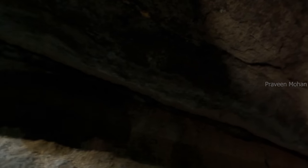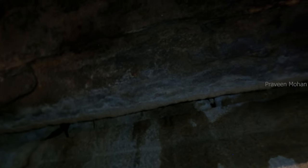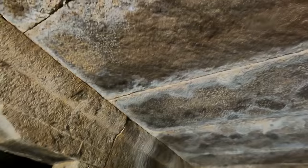Hey guys, I found a radical new stone technology in an ancient temple. Please observe carefully — is this a megalithic structure, meaning is it made of many big stone blocks, or is it a monolithic temple, meaning is it made of just one rock? Believe it or not, it is a combination. The ancient builders have managed to combine both these construction techniques in this 1300 year old temple.